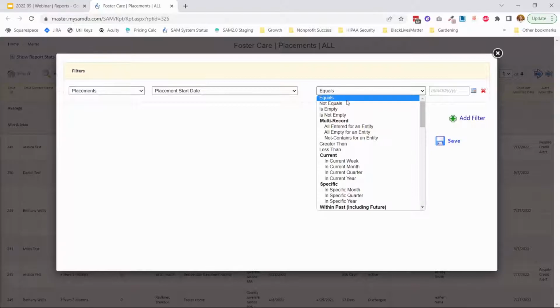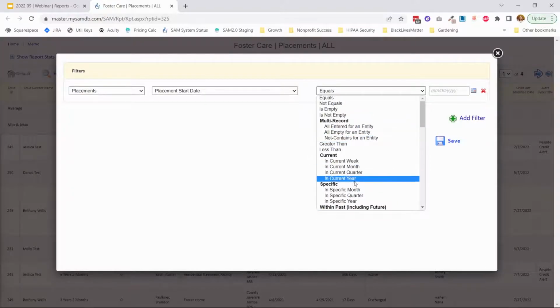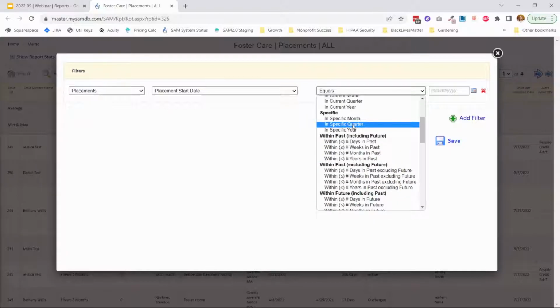Some of the ones that we want to talk about are specific quarter, current and specific. I think these things are clear that you're setting very specific time periods. If you set a specific year, this will not become a dynamic report. It'll always be that year. Versus a current year or a current quarter, which is going to transition as time passes.